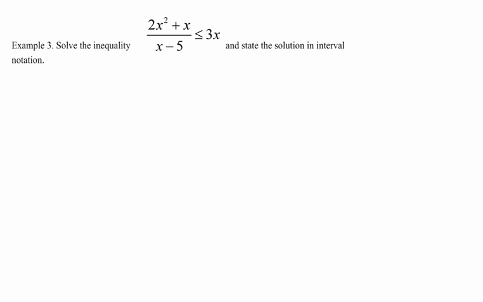The reason why you can't do that is if you did that, you're going to actually take away a critical value, right? A non-permissible value, x equals 5. So whenever we have a rational expression, whether it has a quadratic in it or not, we just want everything to one side. We want one side to 0. So don't try and get rid of the fraction, because then you're going to be eliminating critical values, or points that are non-permissible values, which are very important in our solution.